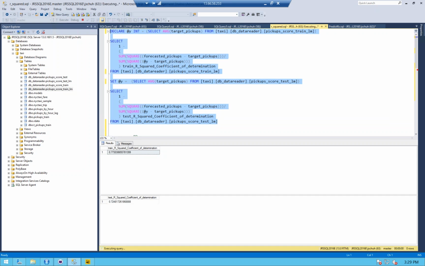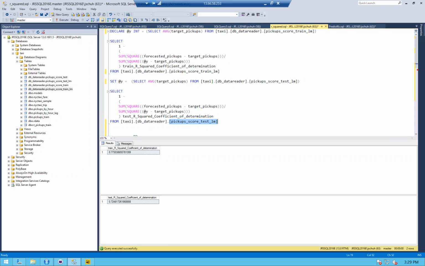What we want to do is evaluate the testing data, right? So if we look here, we're pulling the data from the train, but here we're pulling it from the test. So our training score was a 77, and our testing score was a 72. So that's still pretty good. I would expect my test data to be a little bit less than my training data. It doesn't always happen. There are some random occurrences in the data that can often lead to the testing data being a little bit better than the training data.